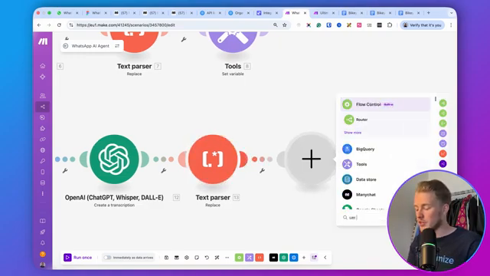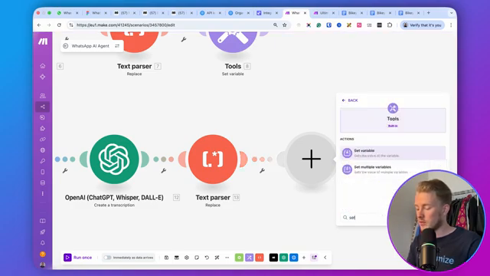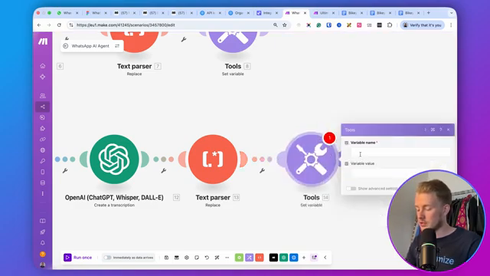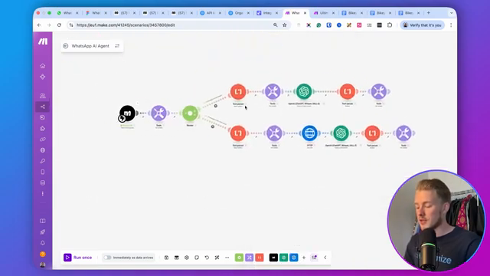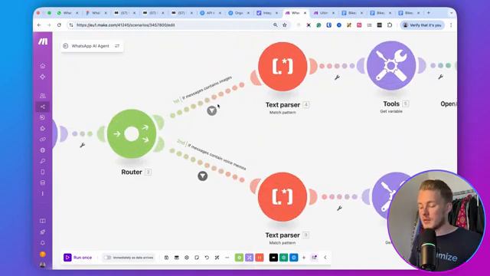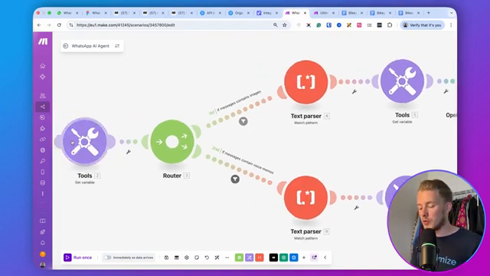And the last step is to update the user messages variable, right? So we have here tools, set variable, user messages. So user messages. And then the variable value will be text, right? So those are the first two things. If it contains any images or any voice memos, we describe the image or we transcribe the voice memo, and then we update the variable user messages, which is the variable that we will use. Then the last thing that we should do is send this to Relevance AI.